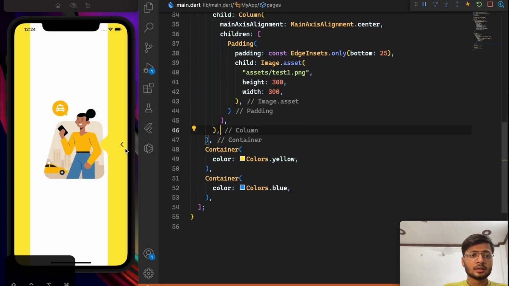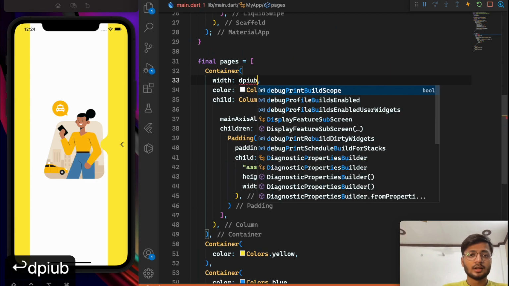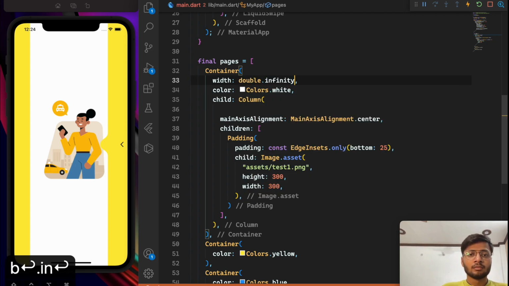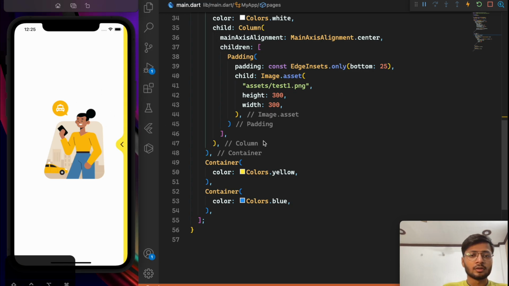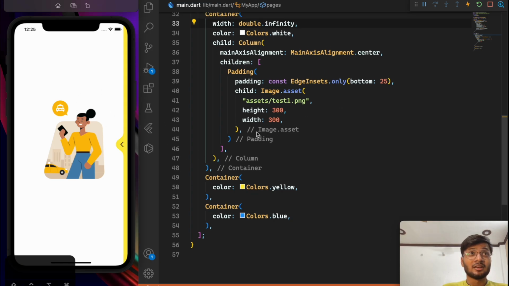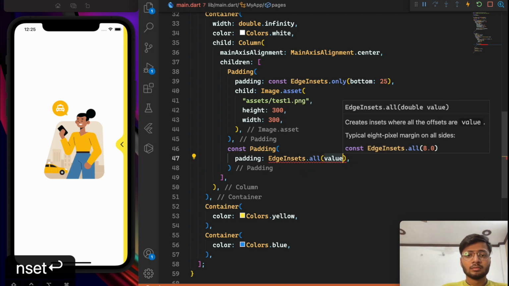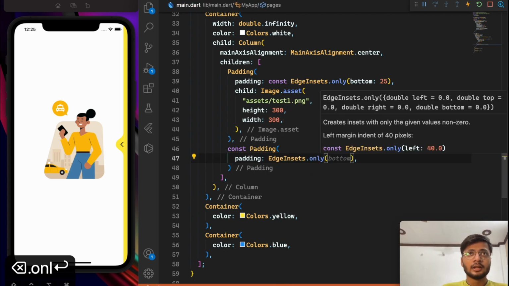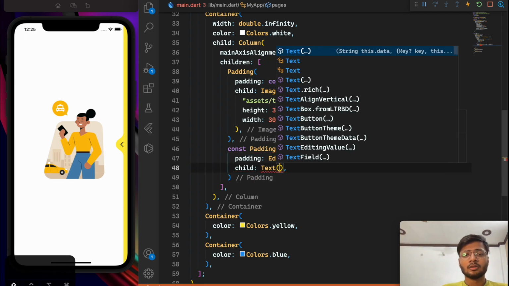Reload the application. Right now we are shown with these yellow borders everywhere, so we can just give the width of this container as double.infinity. And okay, so this looks nice. The other thing that we can do here is, after this padding thing, we can again add a new padding, and this will be only, top can be 10, bottom can be 20. This is totally up to you how you define this.